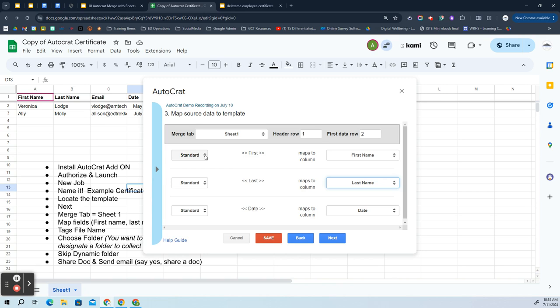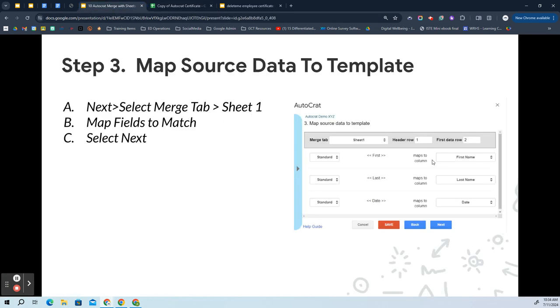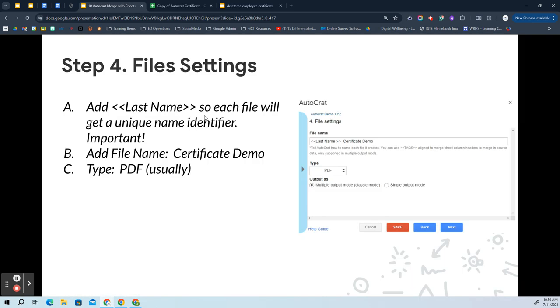Sometimes they're the same and sometimes they're different. It just depends on how you set them up. Okay. So you always want to check in step 3, check the source data, make sure your mapping is there. If you don't set it up, it will say you don't have your mapping set up correctly. You need to address this. So go ahead and click on next, and we'll look at step 4.